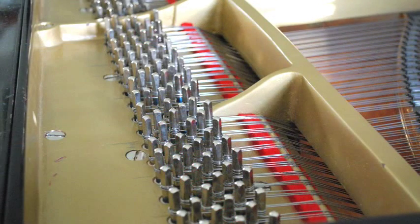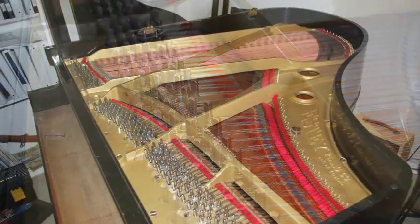So we want to leave our pins as tall as we can at the beginning so that during the piano's life and the life of these strings, the different tuners that will come along will have enough room to hammer them down if necessary. Let's have a look at the completed job that I did restringing the piano.